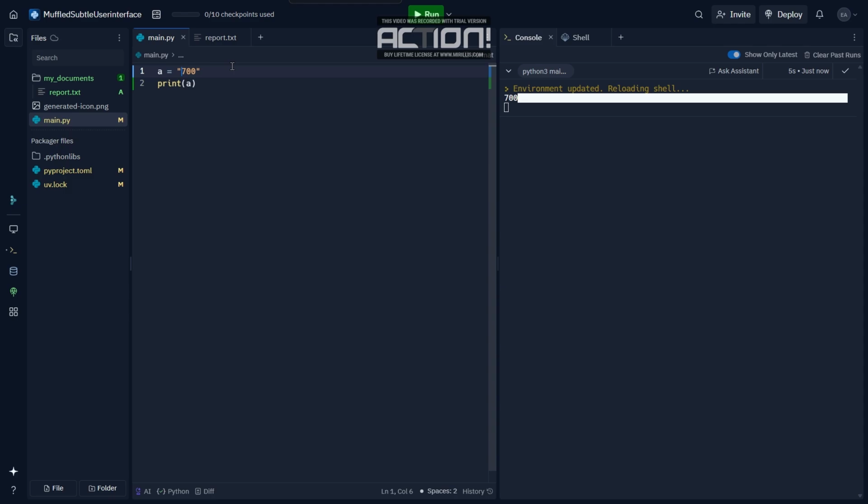It will think it's a string. But if you want it to believe that it's an integer without removing the double quotes, you could just do it like this. Now when you run it, it will detect it as a string. No, actually it will detect it as a number, an integer. So a number is basically an integer.